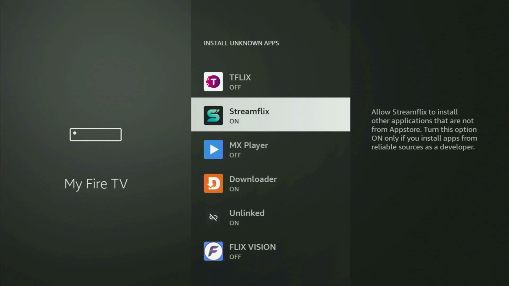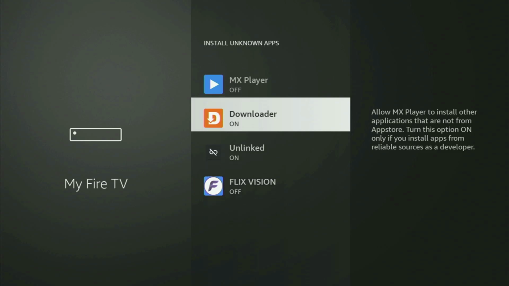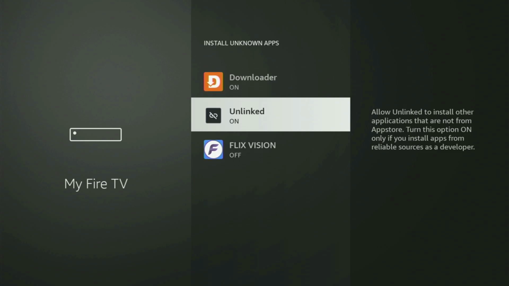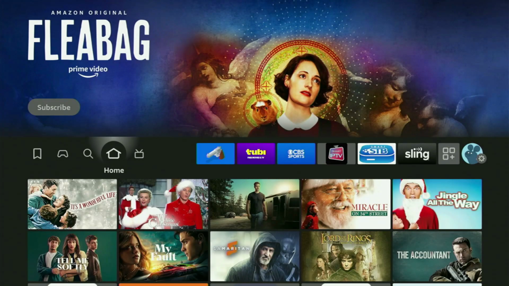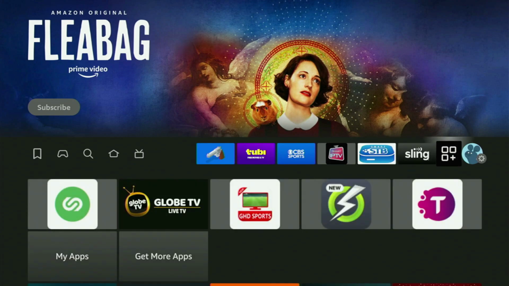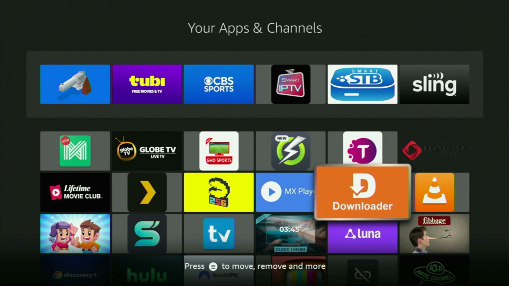So what it does, it's gonna allow you to install other applications from the internet, and not necessarily only those apps which are only available in your official Amazon App Store by default. And that's exactly what we'll do right now. So now we just go back to a list of apps on Fire Stick. Here it is. Let's open it. And there is Downloader, which we just got.